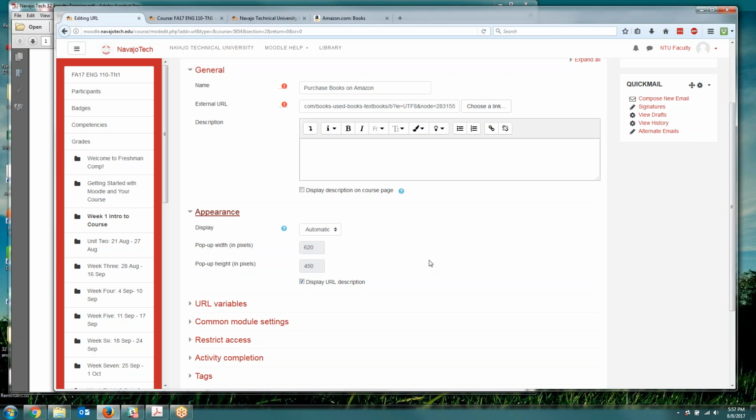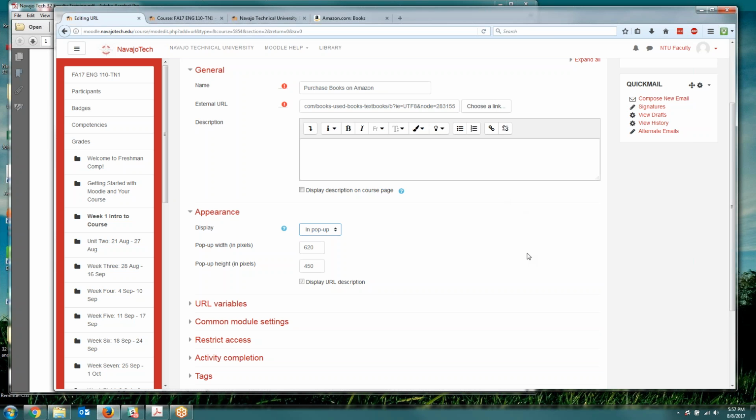So that's why I recommend that you set your external URL, so outside of Moodle, to open in a pop-up or a new window wherever you have a chance. That way they can see whatever you posted in Moodle. Oh, what book is it?